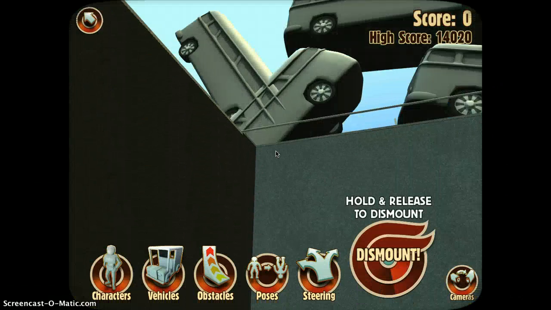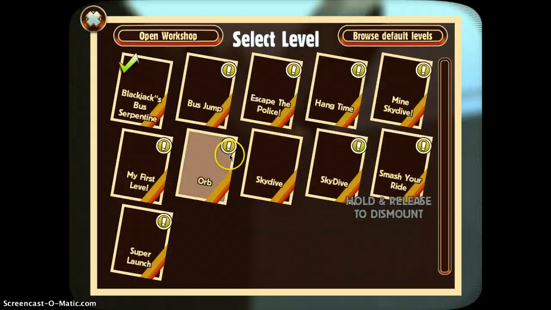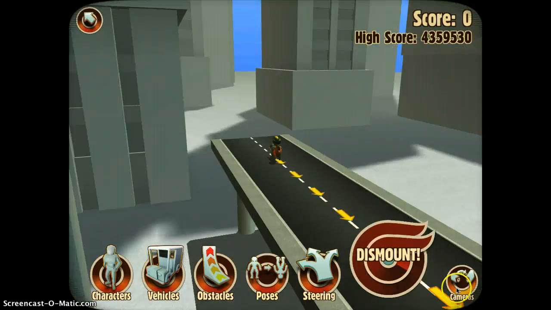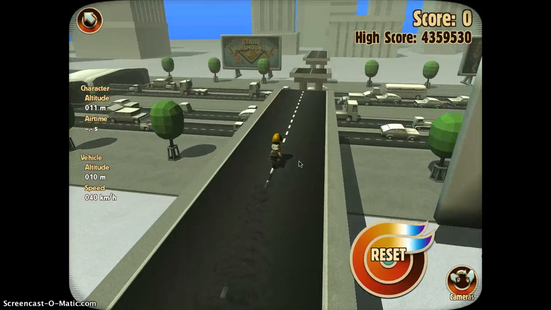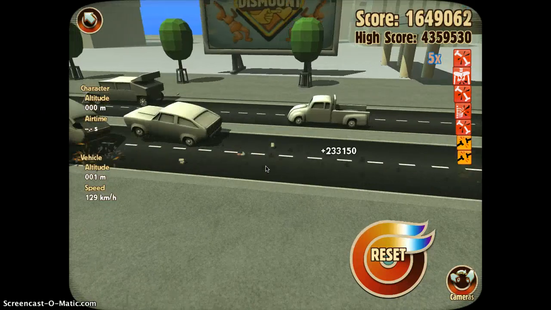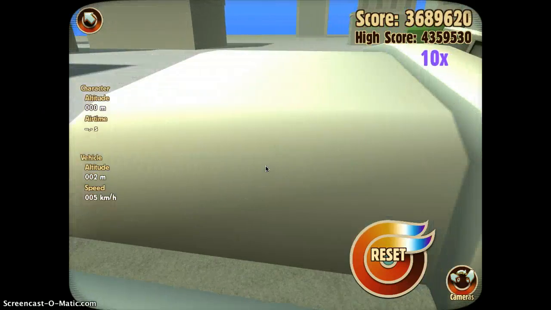I went into free fly again. Oh gosh. Select level. Oh, I like this map. Camera, character camera, there you go. And let's just do with no obstacles here. And you guys tell me what maps and what obstacles. Oh! Gosh! I didn't even get to finish my sentence.